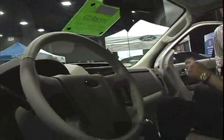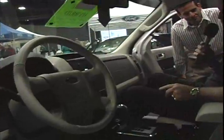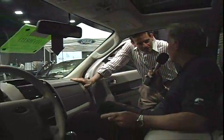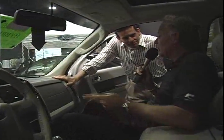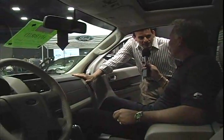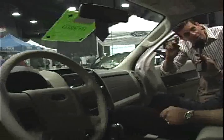Sell me the car. I'm looking at this and it's like what I drive, there's not much difference, but there is quite a bit of difference when you look at the gas and price of gas. I'm getting like 19 on the highway right now. Well, you're going to get 34 on the hybrid. And we're at the Great Green Expo, so I wanted to point this out to you. Look above you. When you see that headliner, it looks pretty normal, right? What you see in any other car.